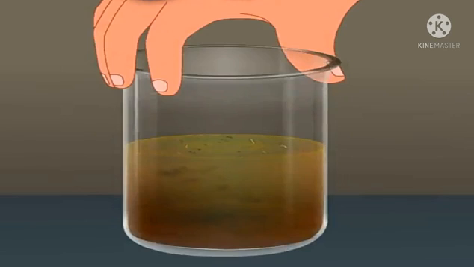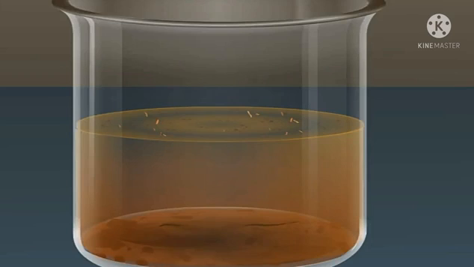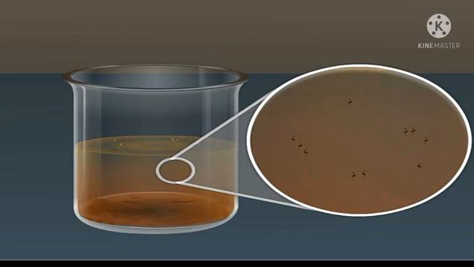Now students, take some muddy water in a big beaker. If you do not have muddy water, then take some soil, pieces of dry twigs, straw, leaves, etc. and add it to water. Now allow this beaker to stand still for 4 to 5 hours. What do you see, students?